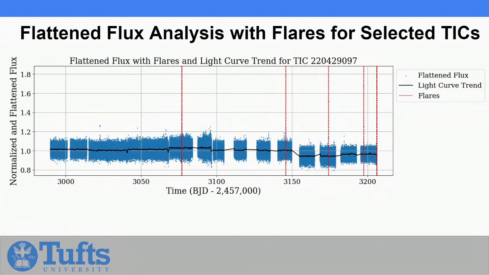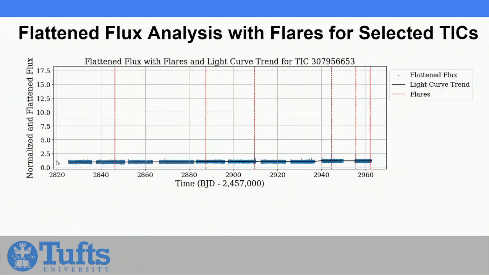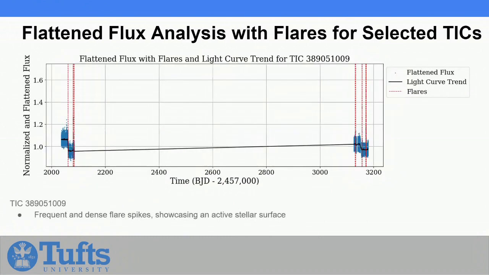Now, let's closely examine the effects of stellar flares on the observed flux values. Here, you can see periodic flare spikes that neatly correlate with the star's rotational period, clearly showing the impact of flares on the normalized flux. This star displays a stable flux line with sporadic significant spikes at flare times, dramatically illustrating how even brief flare events can drastically alter the observed flux. Finally, this star shows more frequent flare activity with visible spikes in flux values, particularly dense at certain times. This indicates not just an active stellar surface, but also how flares actively shape the observed light curve.